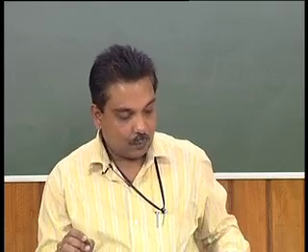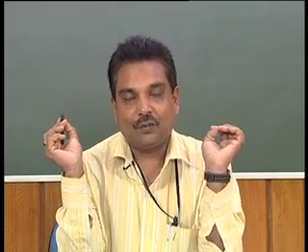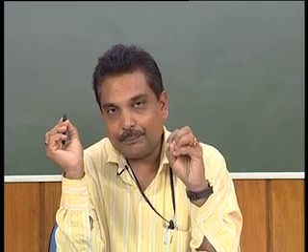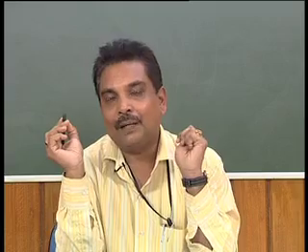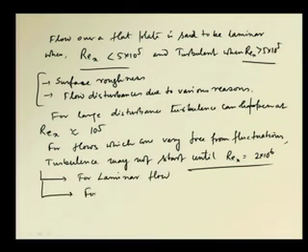Okay. Now, what we will see is that, as we can understand, there are two very distinct categories of flows. One is laminar flow, another is turbulent flow. The transition region is a very complicated area, so we won't discuss much about it. So, in case of a flow over a flat plate, we can also distinguish it into two different aspects. One is for laminar flow, and another is for turbulent flow.